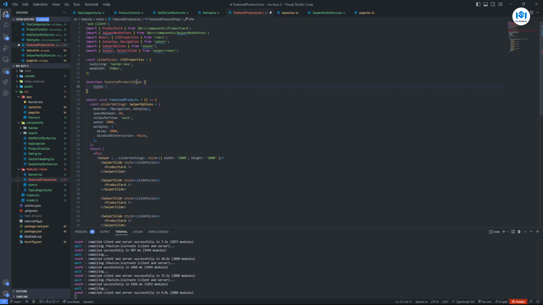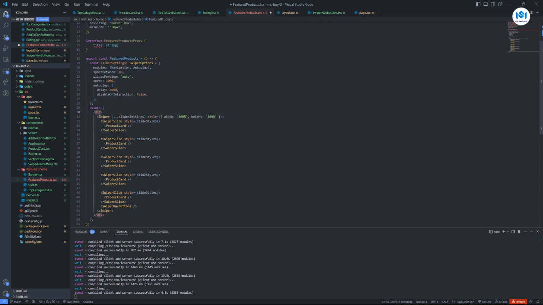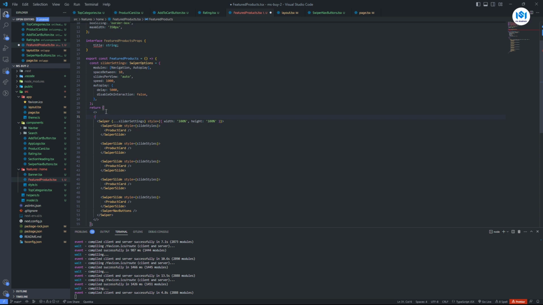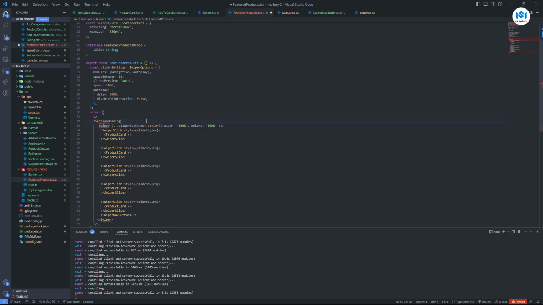It's going to have a title which is going to be a string, and then before the slider, before the Swiper, I'm going to use the component I created, which is SectionHeading here, and the only thing SectionHeading needs is the title, which is basically going to be the title we pass to this component.